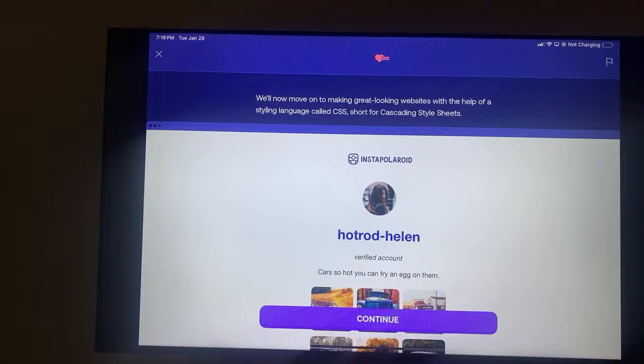So first, CSS is short for cascading style sheets. Whenever I'm trying to learn something, I make sure that I can visualize the text.